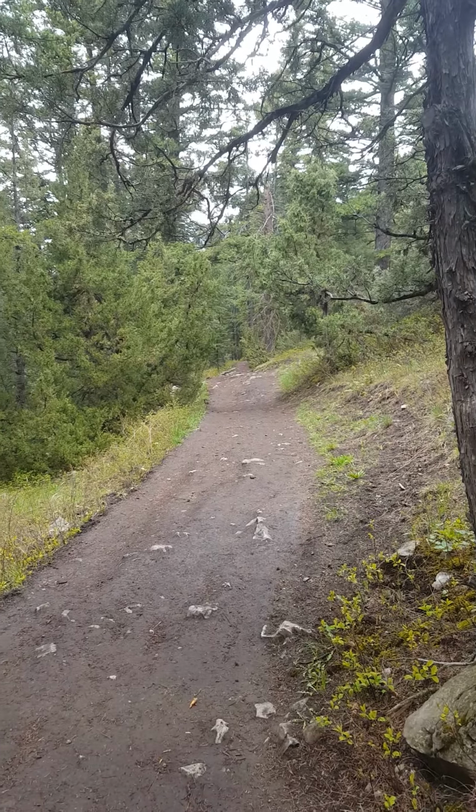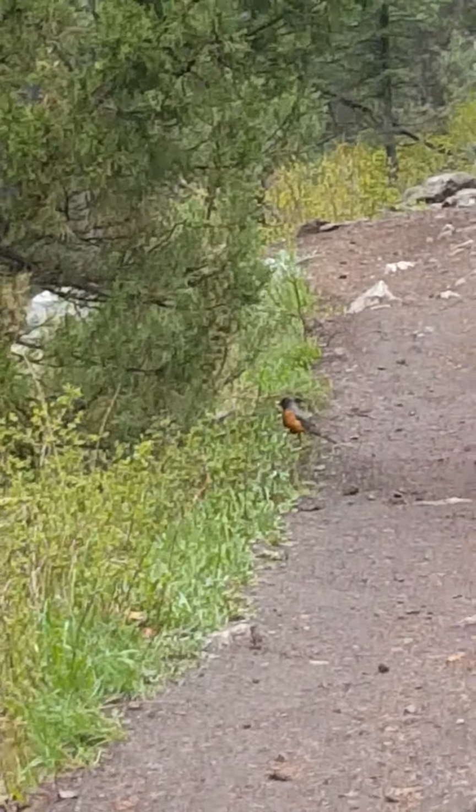Wildlife isn't the only thing that you should keep a distance from. You should also give space to people and their dogs that are on trail. Dogs may not be friendly to all strangers, and so it's really important to give them that space that they deserve. It's also important to know that if a dog does approach you, or if you want to approach a dog, be sure to talk to the owner first. They will give you clear boundaries if it's okay to touch their animal or not.